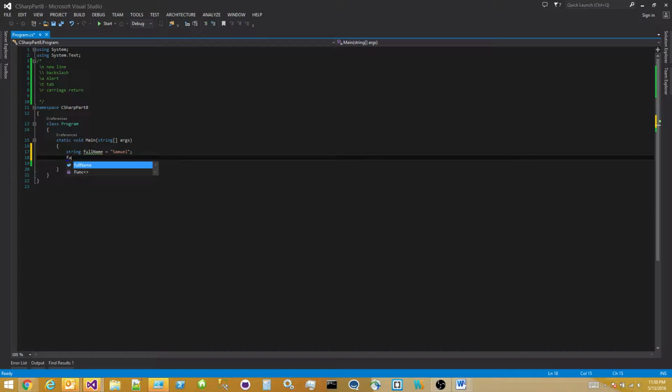And let's do full name plus equals. We're just going to keep appending things to the end of this string.